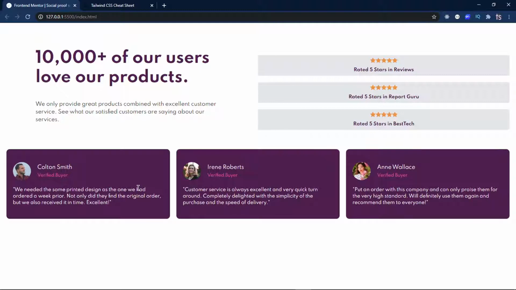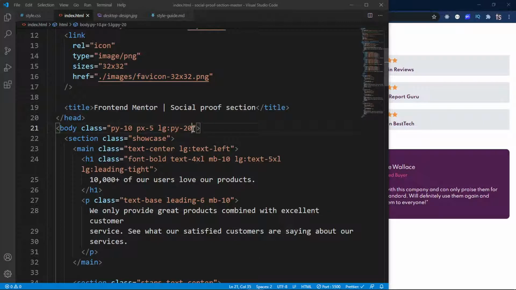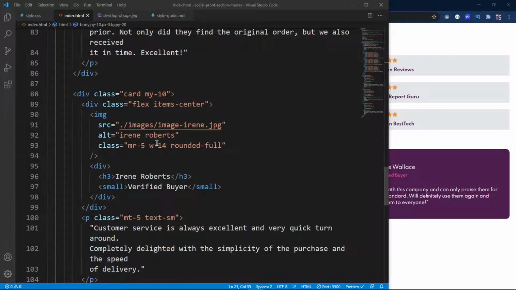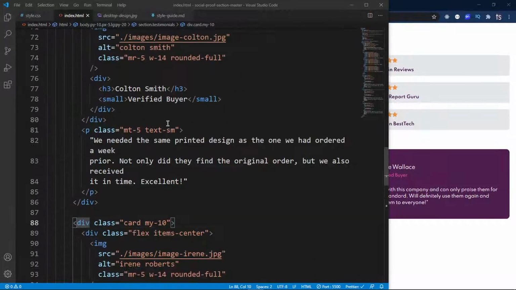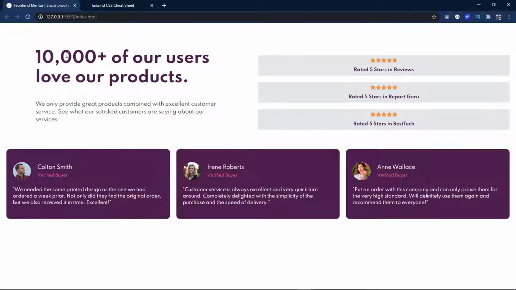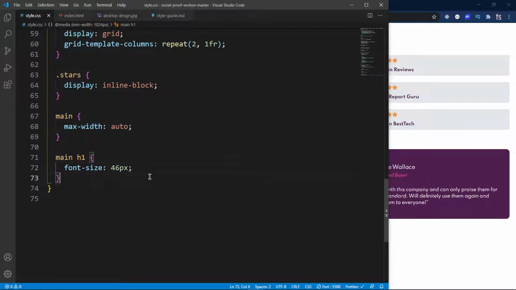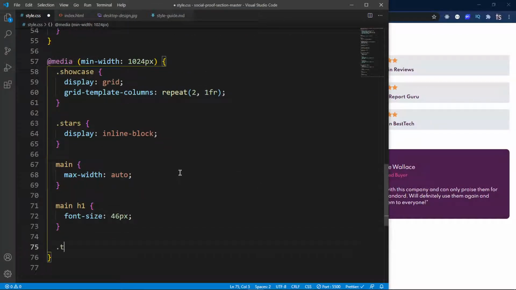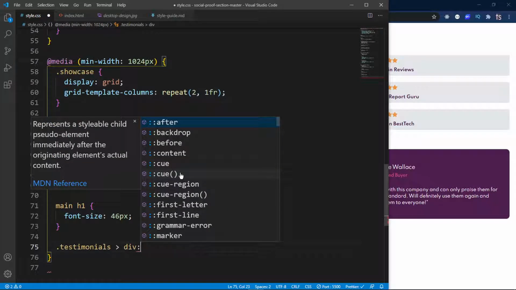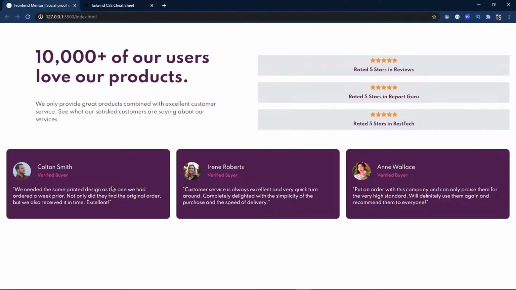In my index HTML, let me see how I structured it. This is the div with the class of card. So inside the testimonials, I can target my testimonials, and I want the div in the first place.